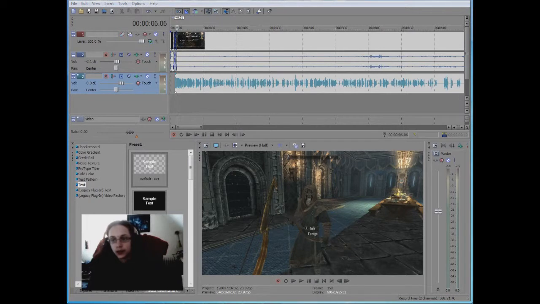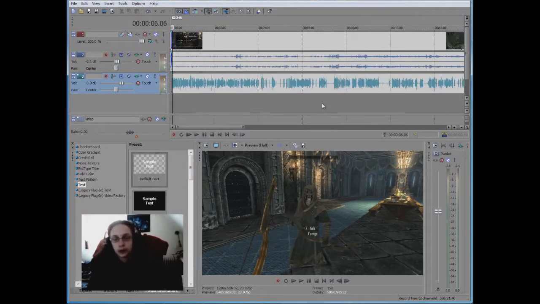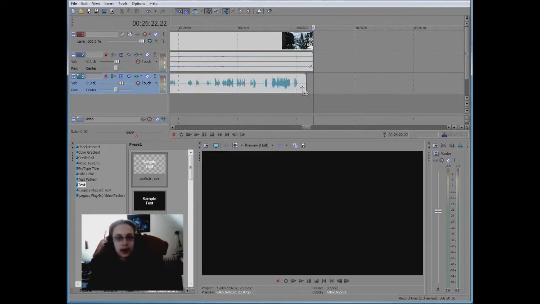On my audio track, I have set a noise gate to completely remove any noise that's below 45 dBs. It just helps clean up the audio a little bit. You don't need that, but I suppose it's quite useful. And at the end, after synchronizing the two clips, you can just drag them around and find out how to synchronize them the best way.